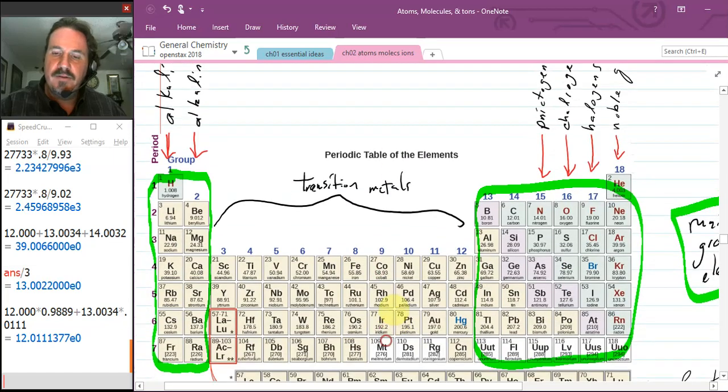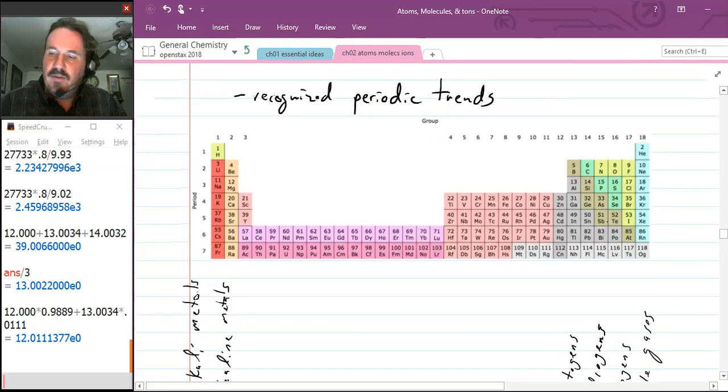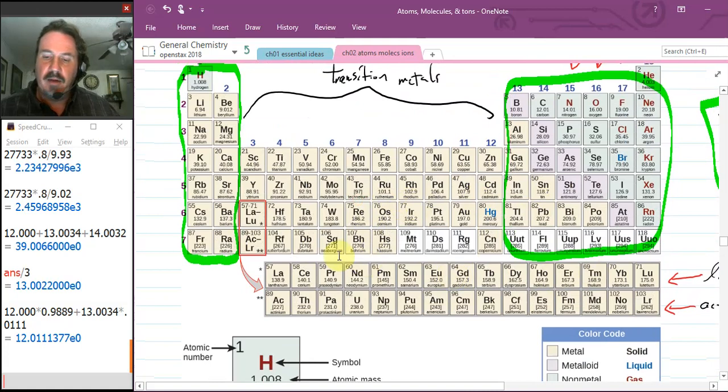Right? Here is kind of how we see a modern periodic table right here, where it's not stretched way out. Stretched right out would be the most natural way to do it, but that makes a very long, thin periodic table. And truly speaking, this middle group right here are very rarely seen, very rarely used, and yet they take up all this space. Right? So what we do is actually just throw those two on the bottom here. They're really stuck in right here, and you see here this is actually 57 through 71. So if you split this off here and stretched it out and stuck this middle block in, you'd get that original arrangement. Okay, so this is how we usually see it.